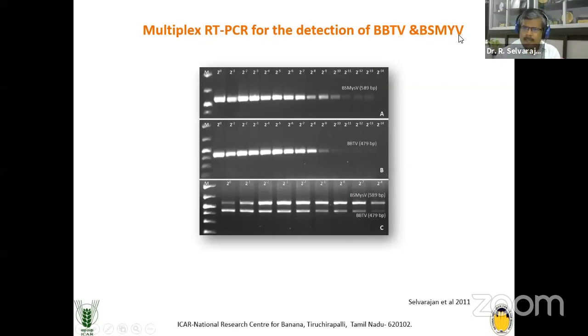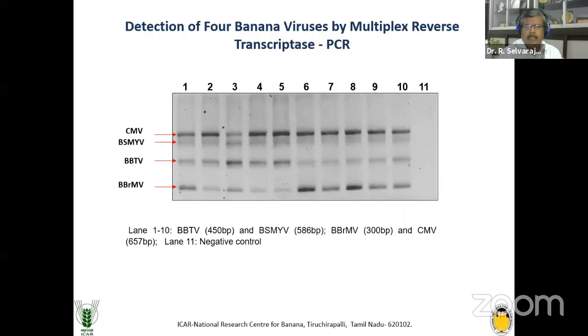So to avoid the integrated sequences, we went for reverse transcription of both, and we were aiming at the product, the transcripts of the viral genome. We aimed, and it was giving a wonderful result. And we multiplexed it. At a time, you can detect either one of the viruses or both the viruses. And again, we repeated the same thing for all 4 viruses. We could achieve this, and we were able to reduce the cost of the test very low.